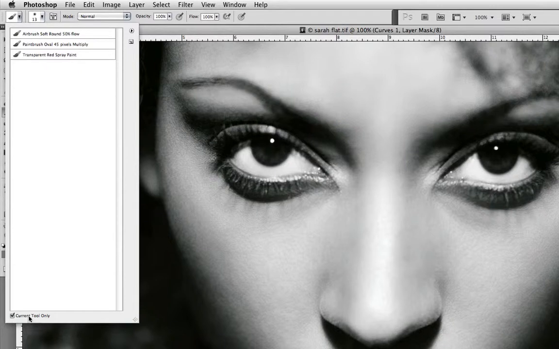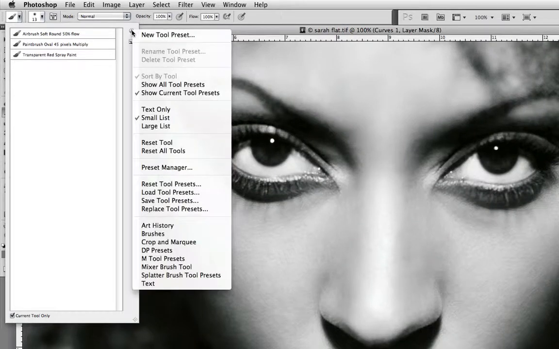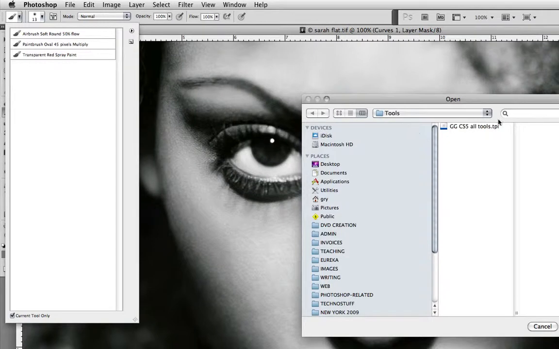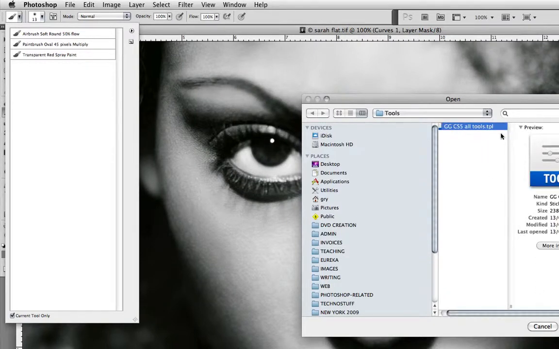I'm first clicking on the current tool only, and then I can load tool presets here, or even better, I can replace tool presets. And I'm going pretty much the same route into the tools folder to my own tool presets here, which I'm also going to give you, and open that.